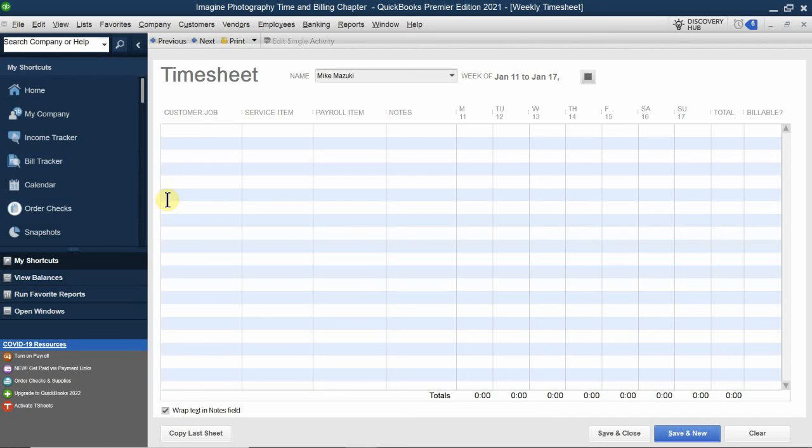So in this case, we're going to be looking at entering information in regards to the job or what the activity was that this individual did. So the first one, now in this case, it's not a job, so I'm going to skip this section and move on to the actual service item. Service item, it's nothing, just because the very first one is we're going to be entering in a staff meeting.